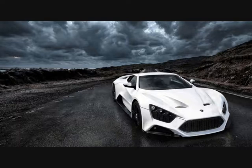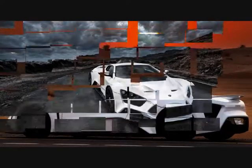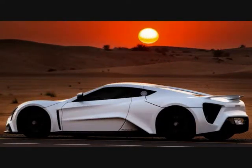The key question, is the ZENVO special enough to warrant its exorbitant price tag? To be honest, I can't quite see £750,000, the quoted figure at the time, worth of value in the car, but perhaps the lure of being one of only 15 people to own an ST1 will be the clincher for some. Those that missed the boat will have to hold out for the ST2.